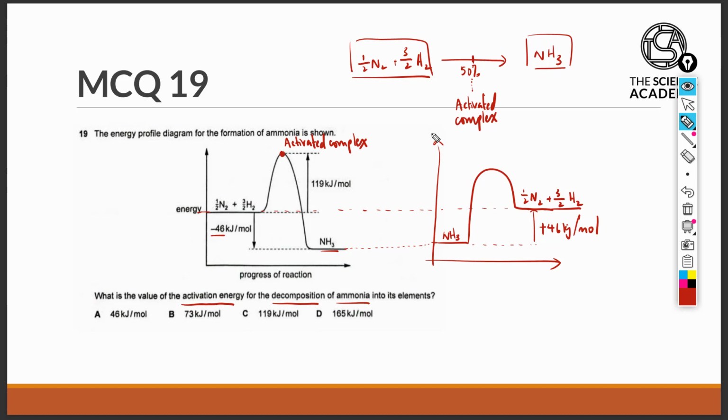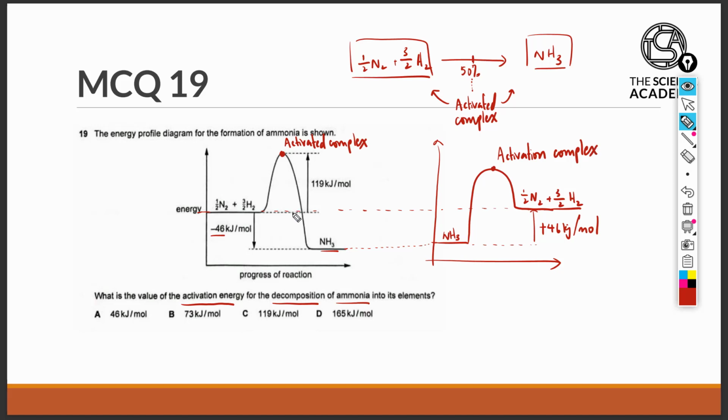If there is insufficient energy to overcome the activation energy barrier, the activated complex can reverse and form back the reactants. But if there is enough energy to overcome the activation energy barrier, the activated complex can successfully be converted to the product. So the same peak, which is going to be the same activated complex between the same two groups of reactant and products, is going to be located at the peak of this hump on the second energy profile diagram.